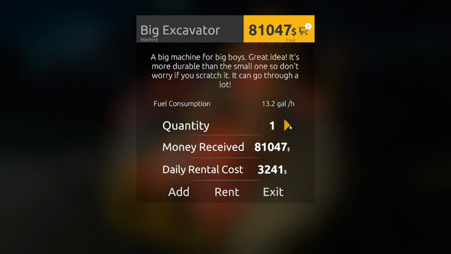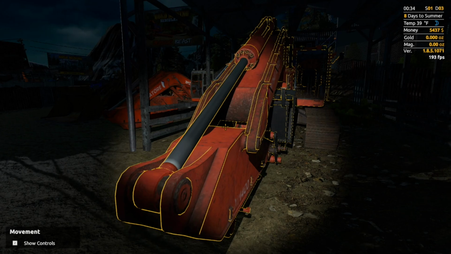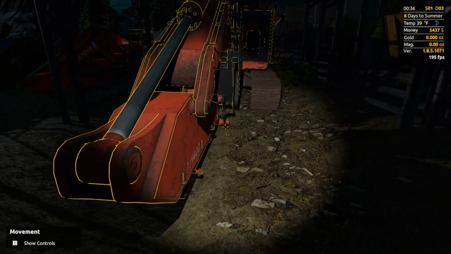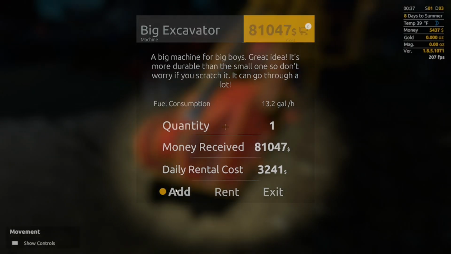So let's see. I'm thinking this is going to be 3,200. Let's actually see here. We got 5437 minus... actually, we can just do this. 1,500 is 3937. So will I have enough money? 3937. I can get the big one, so you better believe we're getting her.